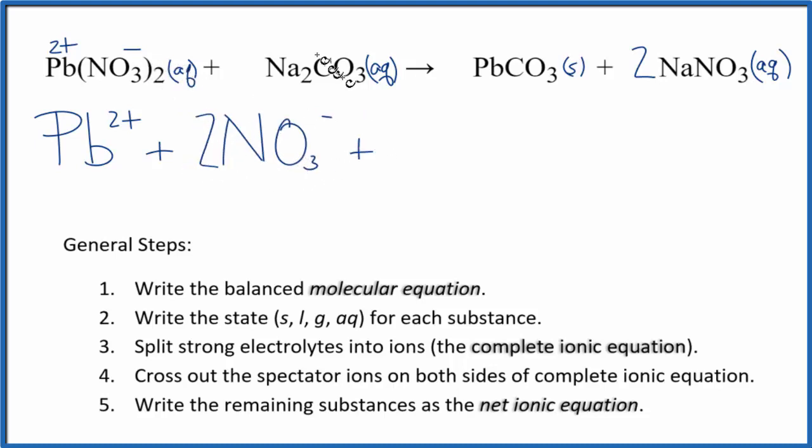And that little subscript right here means we have two of these nitrate ions. Plus, sodium has a 1 plus charge. It's in group 1. Carbonate, 2 minus. Good one to remember as well. So we could say we have our sodium, Na plus. But again, we have a subscript, so we need to put a 2 in front of that. Plus our carbonate ions, CO3, 2 minus. So these are the reactants.